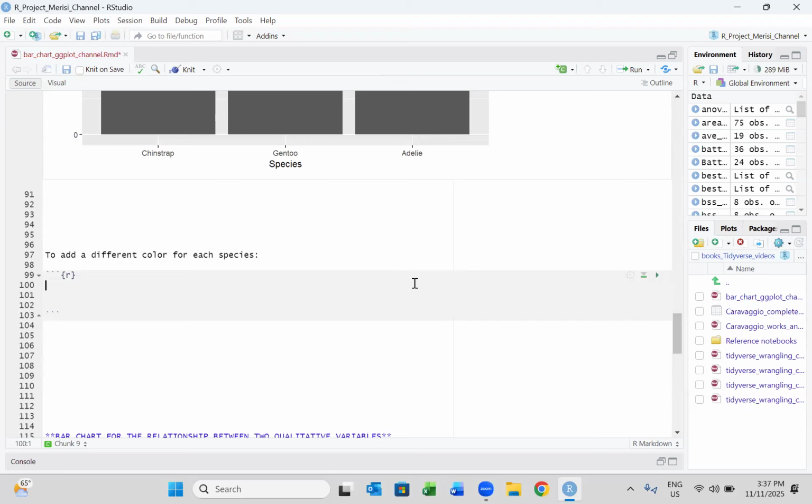What variable do we need to map to the color property? Well, the bars represent the species, right? The bars represent the different species. So we want different colors mapped to the species column, okay? So we want to map the species column to the color property. Let's go ahead and do that.